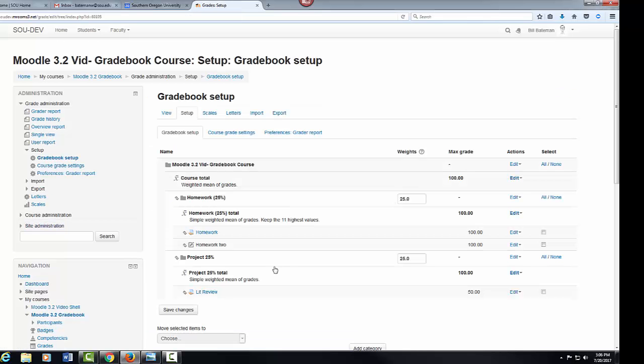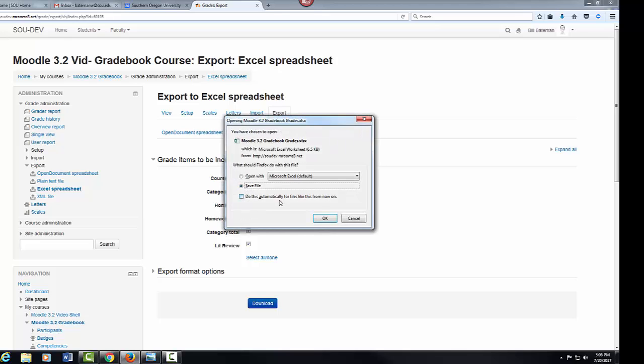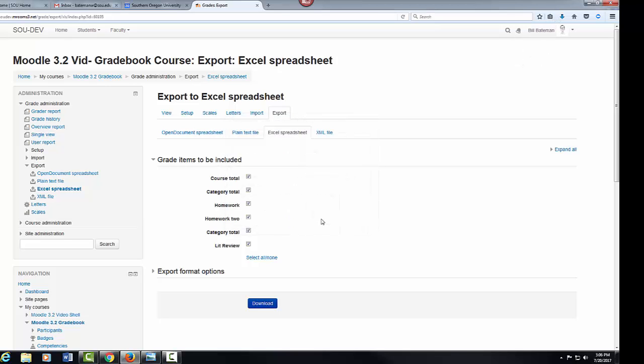And no matter what method you choose, I want to show you how to download your grades for safekeeping. Choose the Export tab from the top row. From the list of choices, select Excel Spreadsheet. I recommend leaving all those settings just like they are, and then come to the bottom and choose Download. Depending on how you set up your browser and what browser you're using, your download's going to be there waiting for you. I do recommend you edit and remove sensitive information if you're going to take this file off campus.